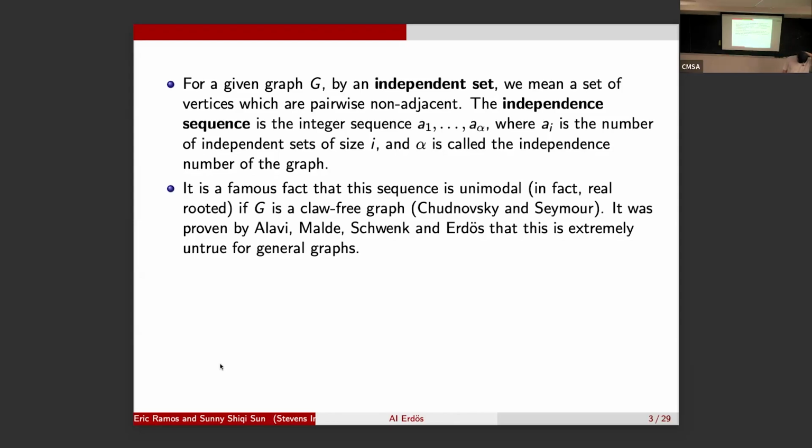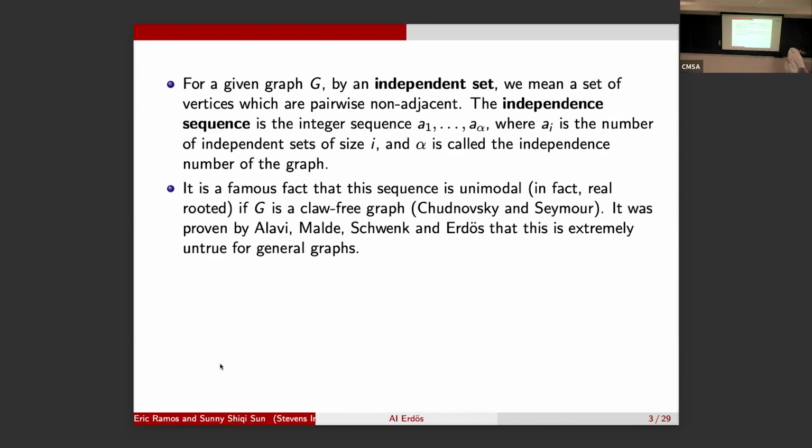Think about it this way. I'm going to give you a map from graphs to permutations. Given your graph, write the independent sequence, and then permute it so that it's increasing. That's the permutation you get on the other side. What those authors prove is that the map I just described is surjective. So every possible permutation is achieved by some graph. Not only is the independent sequence, generally speaking, not always unimodal, you can essentially get any behavior that you'd like if you look across all graphs.